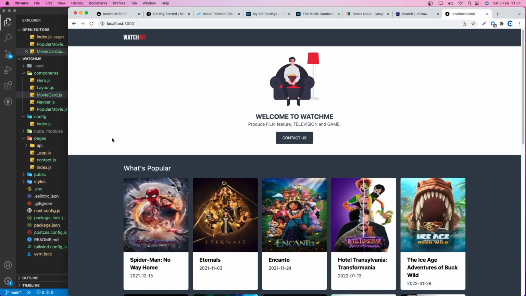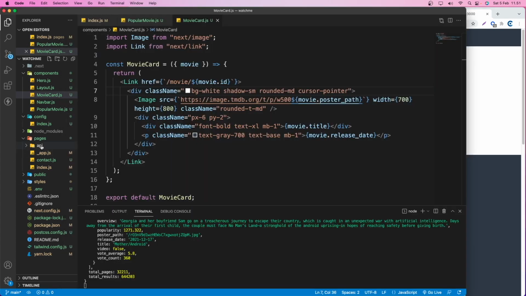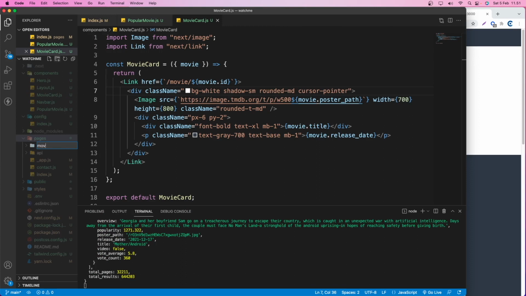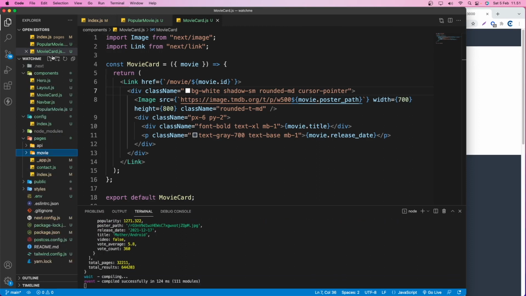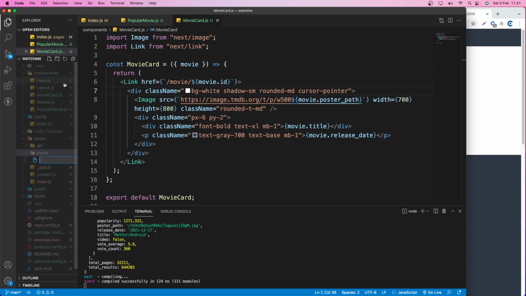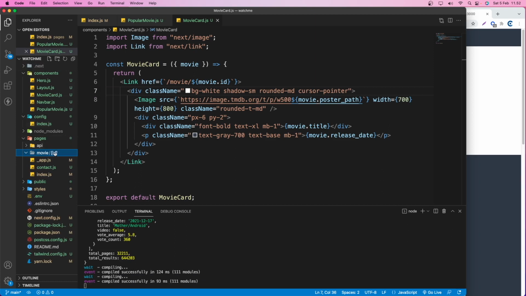So now we need to create a page that will handle the detail. So let's go to pages here. Let's create a folder called movie, and inside this movie I'm gonna create a folder again. It's going to be the ID like so, and inside this ID array I'm gonna say index.js.